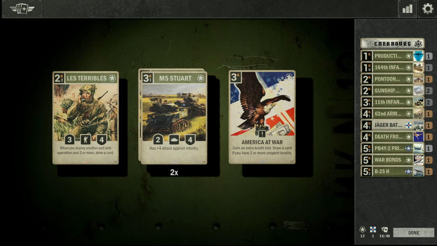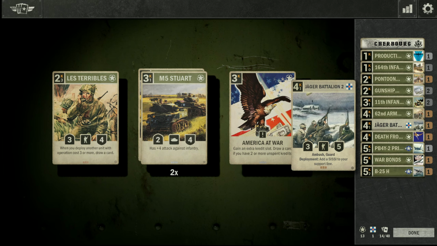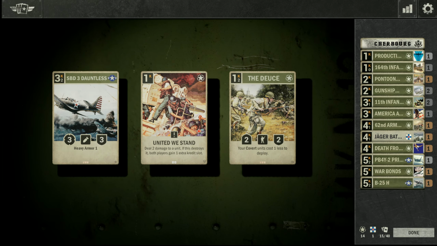Gain an extra credit slot. Draw a card if you have 2 or more unspent credits. I don't mind this for the card draw. This I don't hate. Right now we don't have anything else, and I keep avoiding all the cards that have that higher operation cost. So yeah, this is not the draft we had last time. I think I'm gonna go with this one just for the card draw.